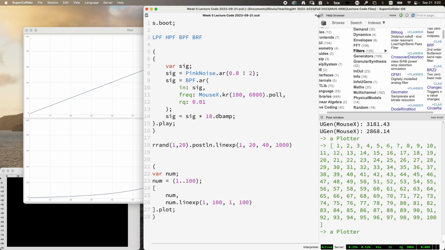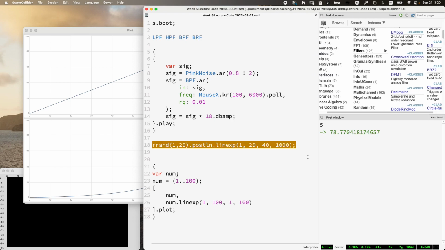and then map it. So we picked 5. And if we take the starting range, project it onto this range, and apply an exponential curving, then 5 becomes the number 78 point, etc. Does this make sense? This comes in handy whenever you're working with numbers that exist on a linear scale, and you want to then apply that data to some other parameter that requires a different range. This can be really useful.